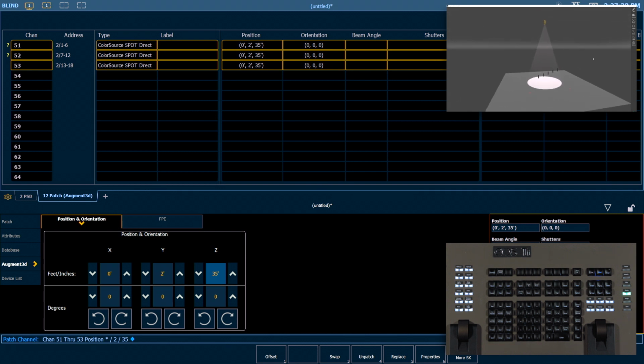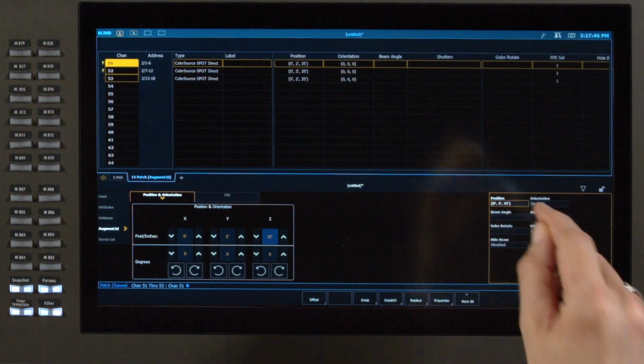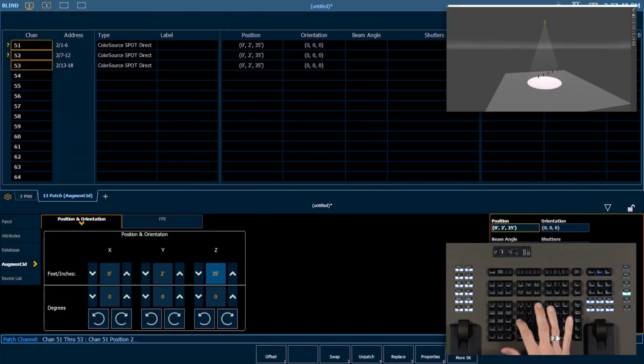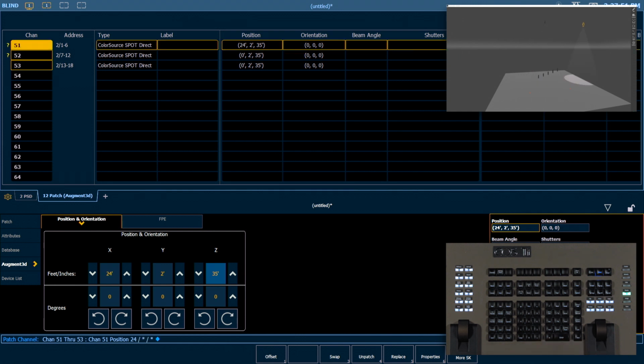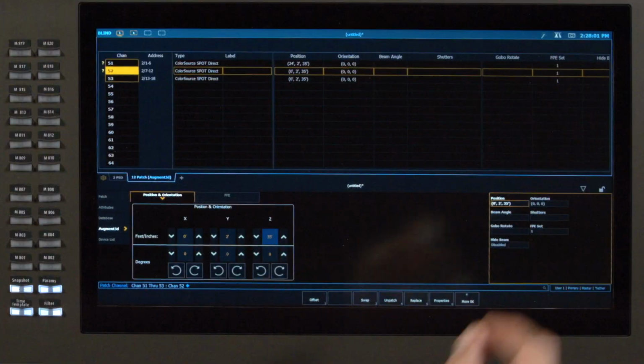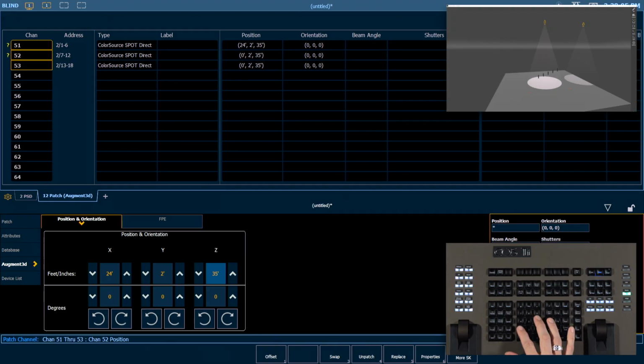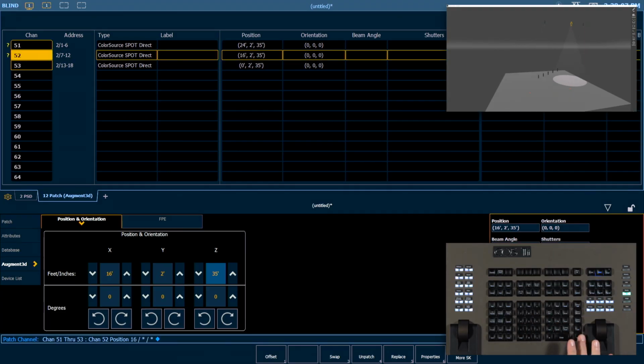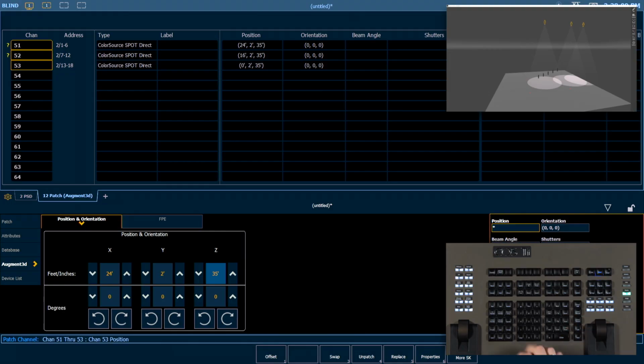And now we're gonna go ahead and give those an X dimension. So we'll hit next, and we'll say position 24, enter, and that's gonna assume X because that's the first number there. It'll fill in the Y and Z as asterisks for us there, just like before. We'll hit next, position 16, and next, position 4. So we've got some pipe end fixtures spaced 8 feet apart, and now go ahead and reselect the whole group.